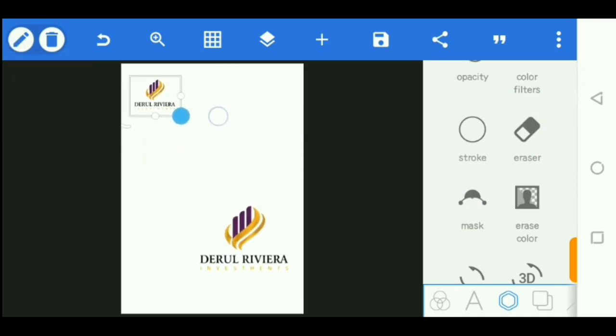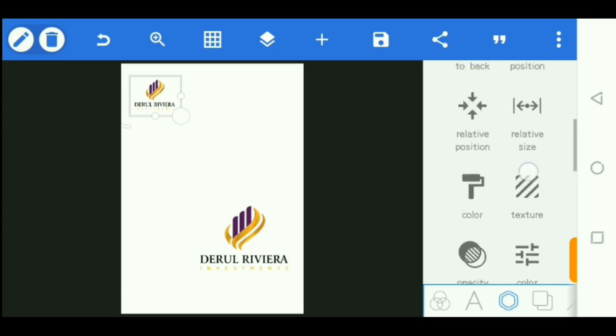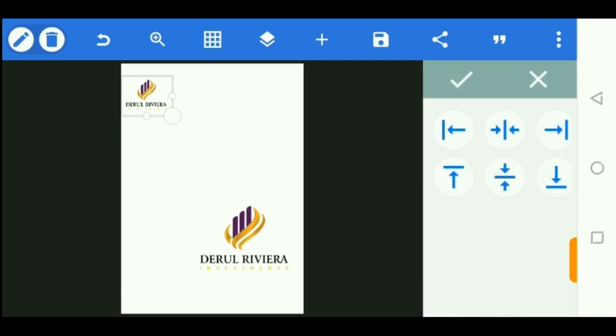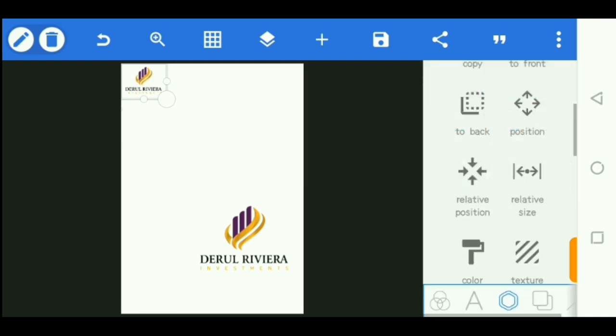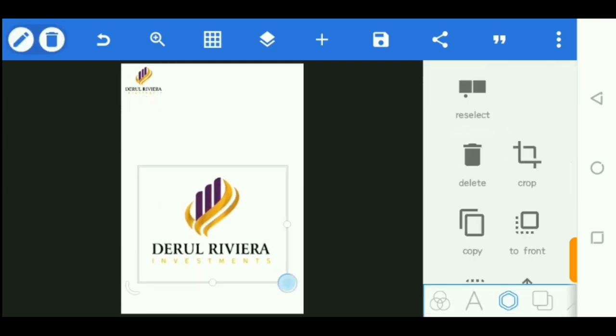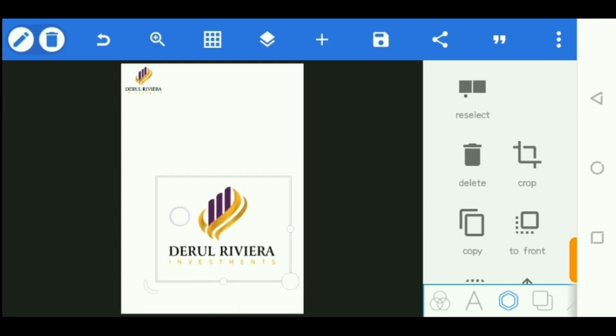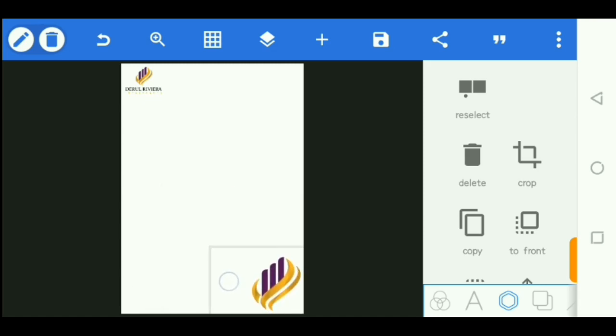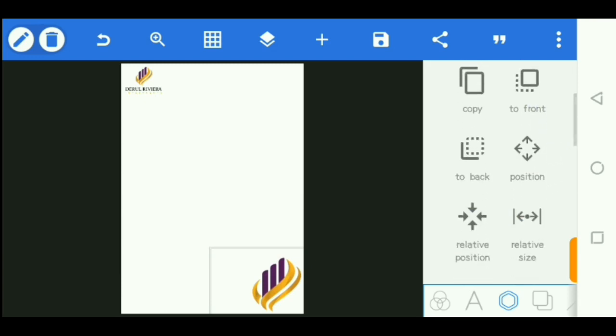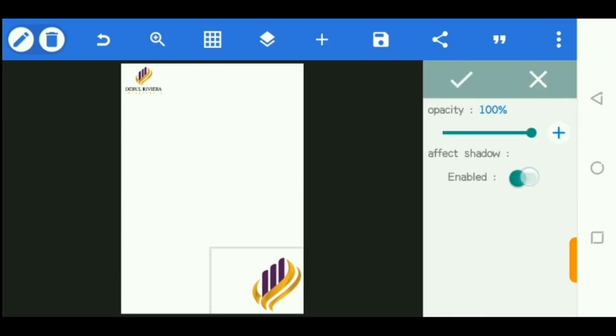For this, I'm going to put it at the top right corner. So I'm going to align it at the top. And I'll reduce it a bit again. So this, I'm just going to use as a watermark, so I'll reduce it. Then put it below here. You can obviously have your own styles, but this is the style I'm going for. Then I'll reduce the opacity, so it will blend in just about.